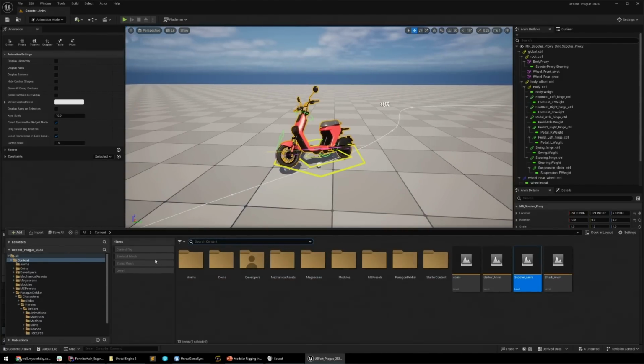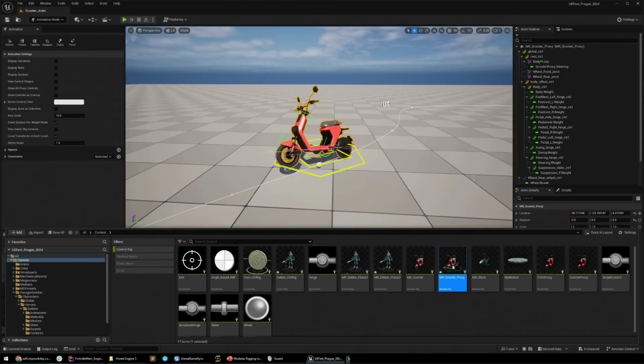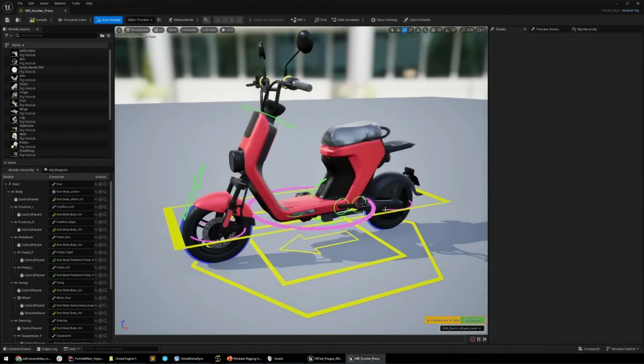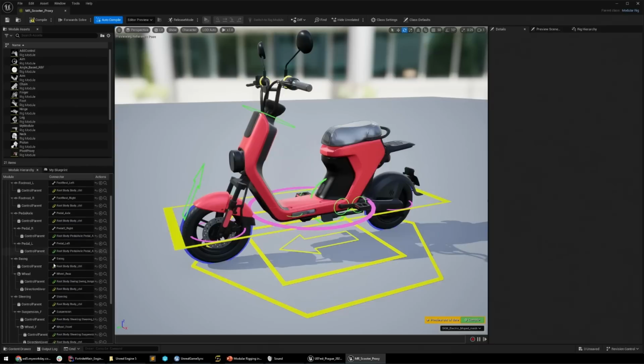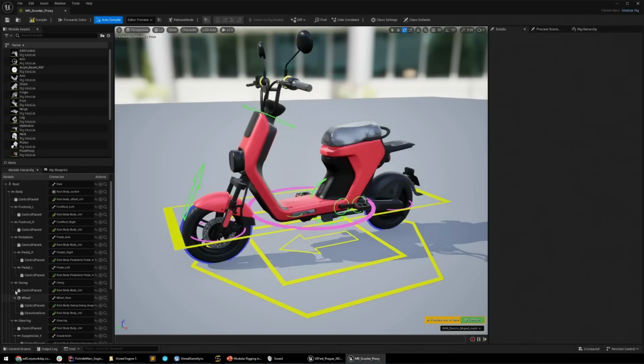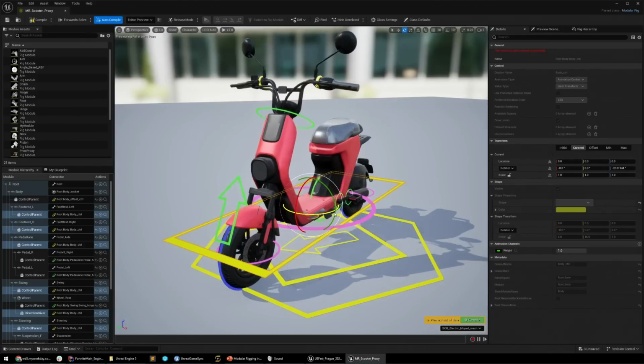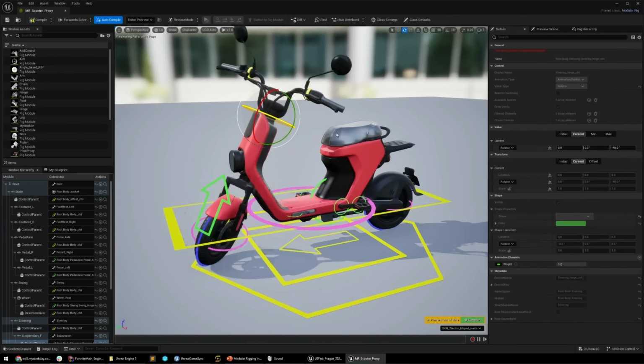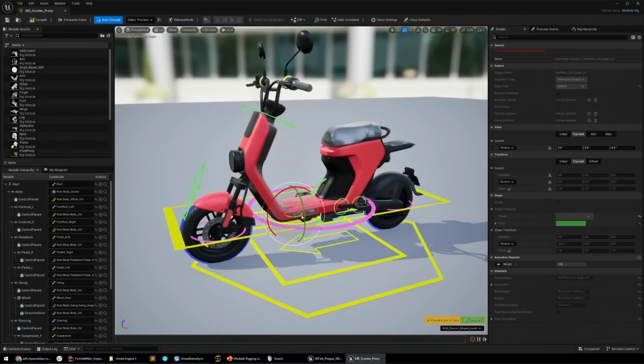Let's take a quick look at this character rig itself and the features it has. So I'll hide the schematic view for now. I'll just focus on the controls that are being used here, or the modules rather. You can see that the tree here isn't crazy. For future releases, we're working on cleaning up the view a bit and reducing the noise. But for now, you can see that we have the body control, which is an add control, so just a basic thing. We have the hinges that we've seen before. They're used for the steering, for these foot rests. We use them for the pedals as well, for the axle and the pedals itself.